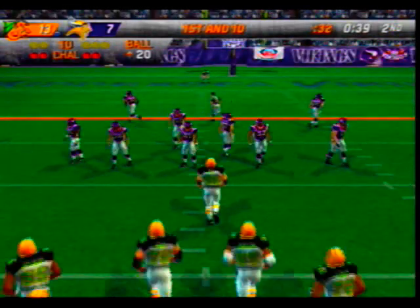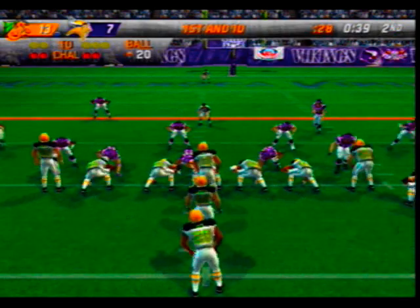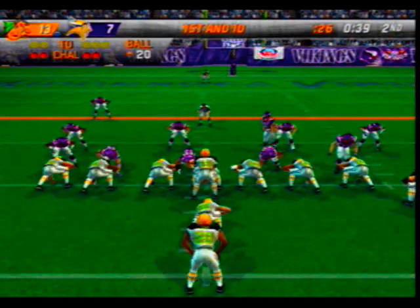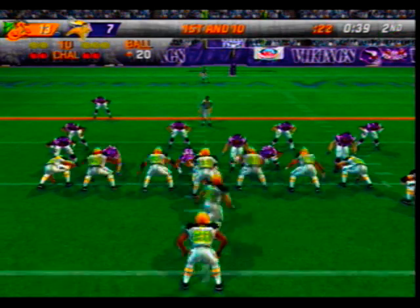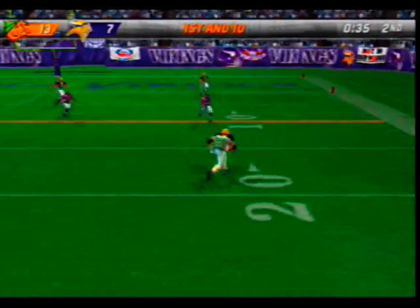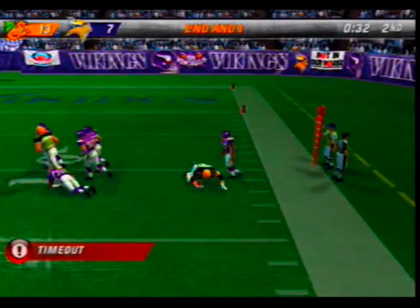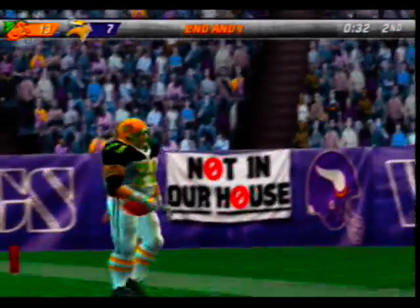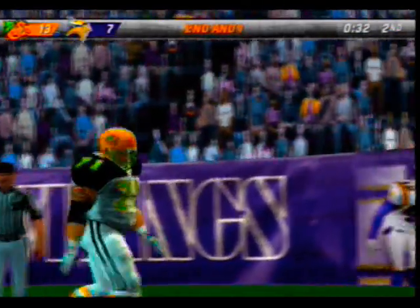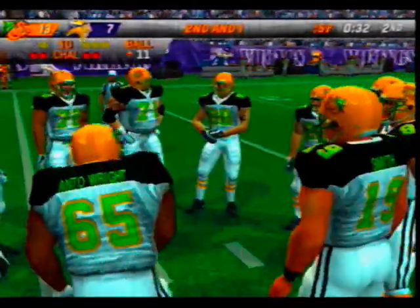They're threatening inside the 20, on the 20-yard line. They kicked the field goal the last time they were in the red zone — they got nothing. Receives the handoff, fakes it, gets the pass off to the tight end and he has room to run. Beckett is there on the stop. Good run after the catch — they really try and get him the ball as much as possible because he could break away and make people miss.